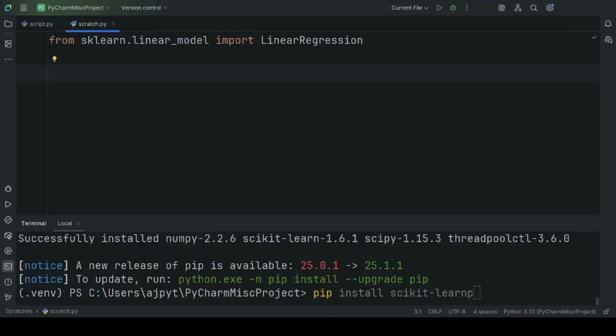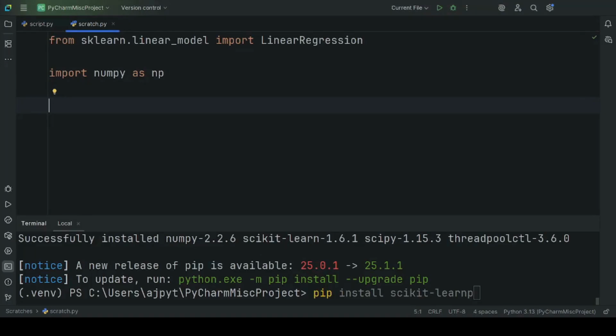It helps us to find the pattern, the relationship between the target and the features. So dependent and independent data, it will try to find a linear equation, that is a straight line. So linear regression is one of the most important modules. After we do that, obviously we need to import numpy, and I will just rename that as np. So we have numpy and we have LinearRegression, and we are now ready to go.